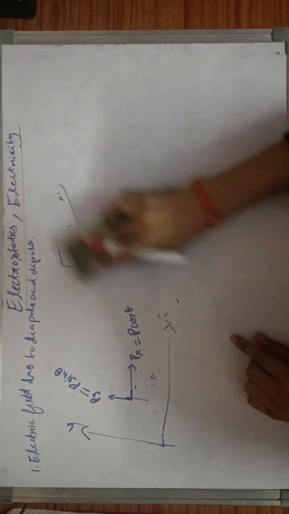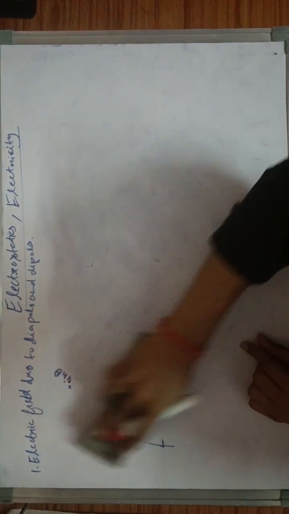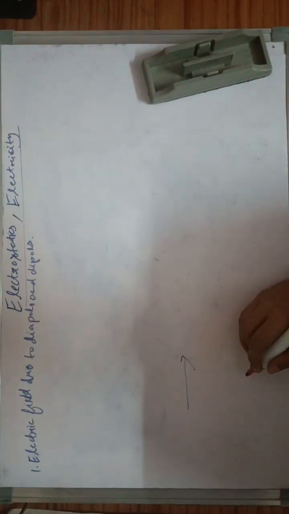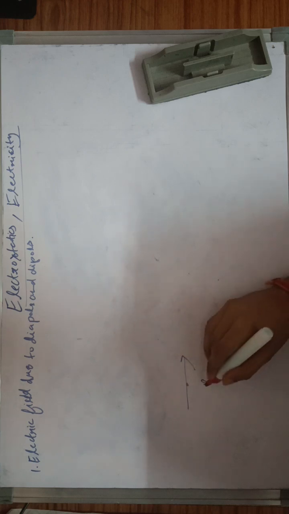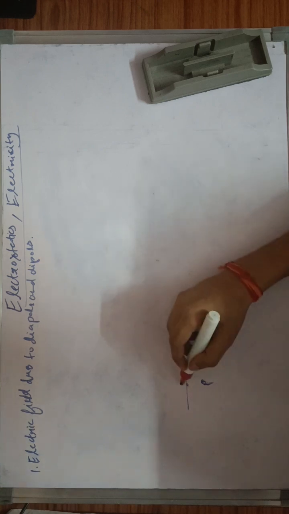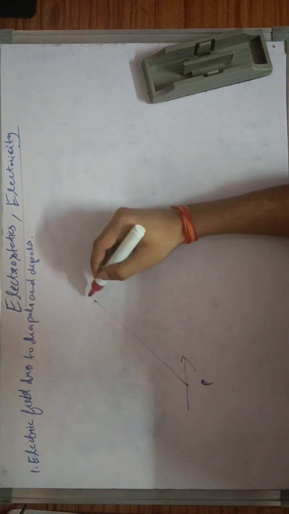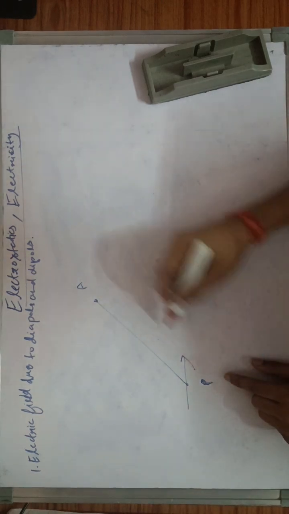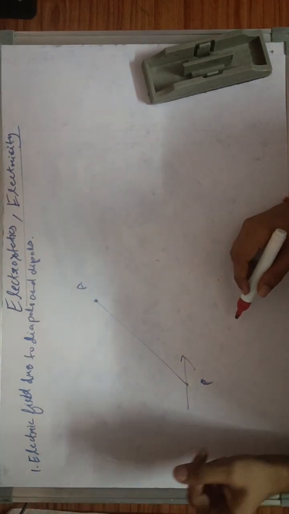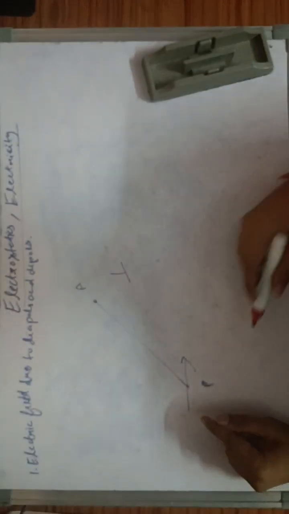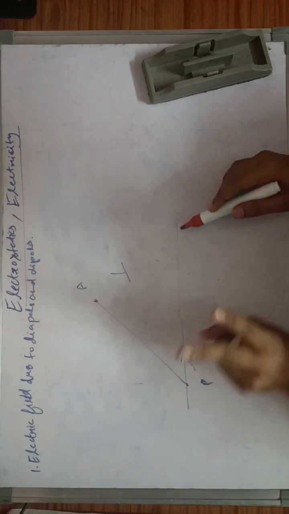Now one simple case of finding electric field using this dipole moment vector, breaking it into the components. So let's say there is a dipole moment here in the space P. This is the center point of the dipole. This dipole moment is pointing in this direction. Now if there is a point, let's say this point A, I want to find the electric field due to this dipole moment at this point, but I only know the electric field in the equatorial plane, that is perpendicular to this axis, and along this axis. I only know these two formulas.